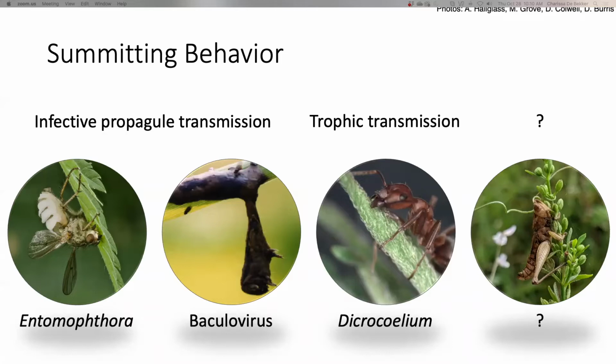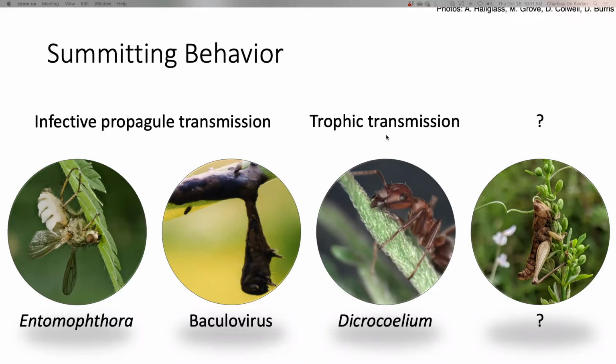So what we see, for instance, beyond Ophiocordyceps is that Entomophthora fungi, depicted here on the left, which are a completely different phylum from Ophiocordyceps, can infect a range of insect hosts and basically introduce this similar summiting behavior. Additionally, for increased propagule transmission, we also find this for baculoviruses that infect moth caterpillars. However, in this case, the disease is generally referred to as treetop disease. Alternatively, as I said, you can also have trophic transmission.